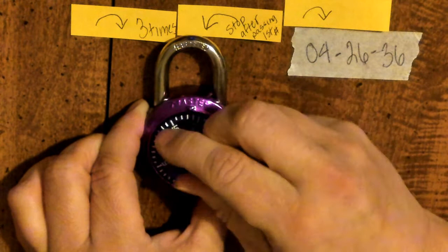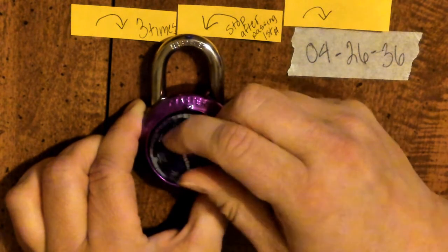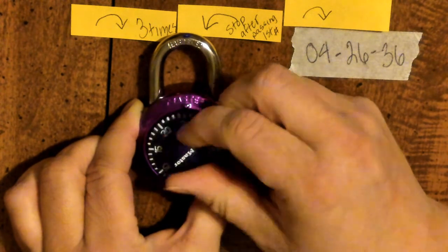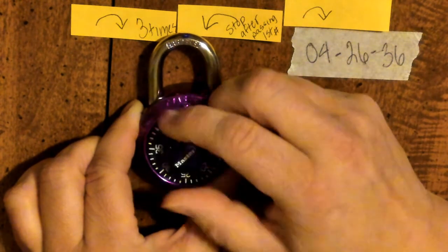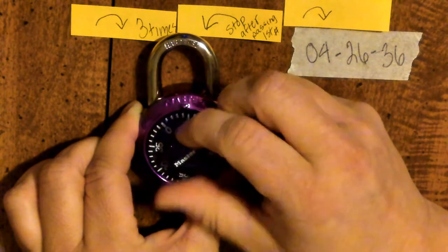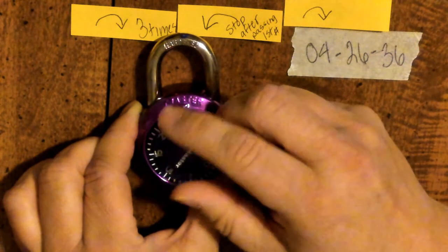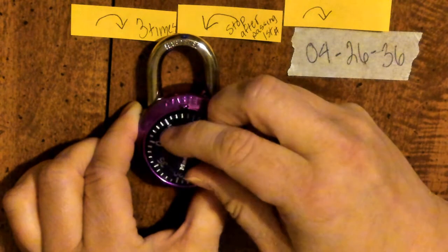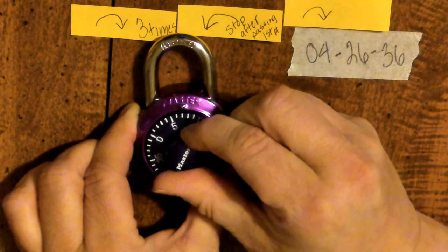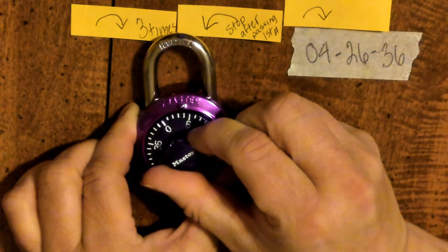So super simple. I'm getting ready to open my lock. It's on my locker or wherever, maybe on my bike. As I'm keeping things going, I'm turning it. So I'm turning it to the right. And you can see I've turned to the right lots of times. I know I've gone more than 3 times. So I'm going to stop again at the 4, 1 tick in front of the 5.